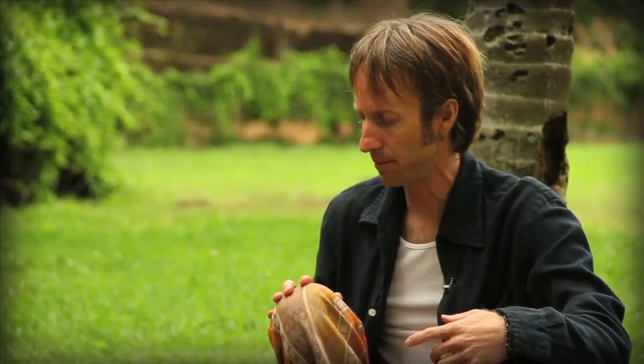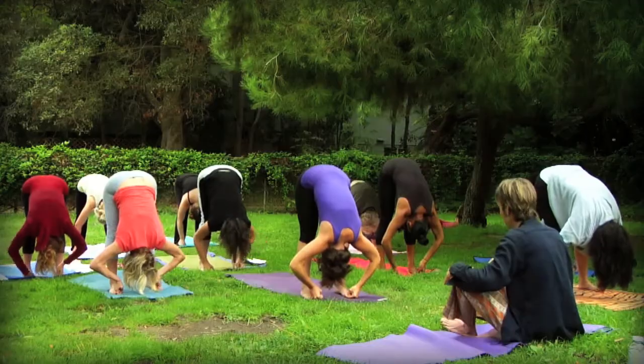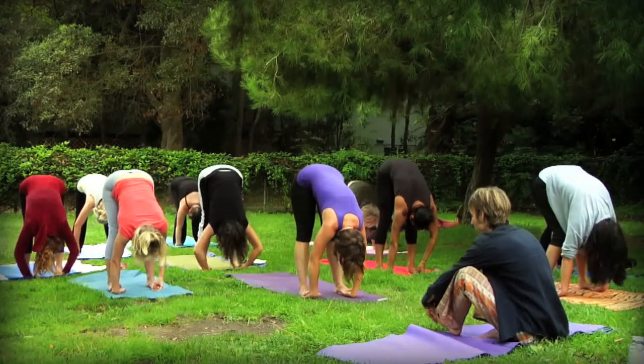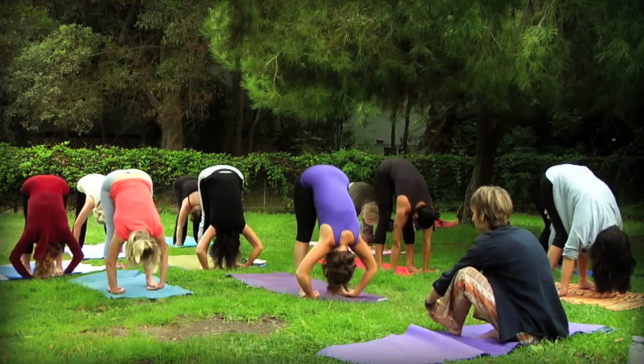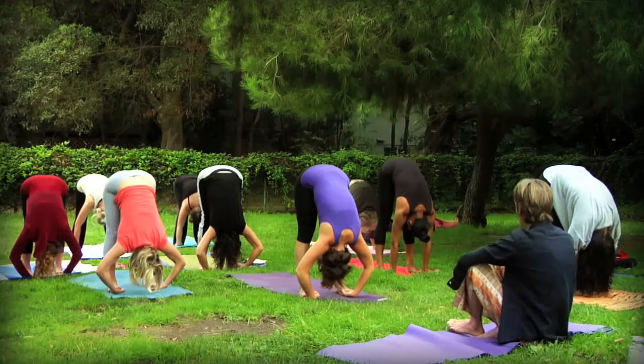Strong oxygen. You could stay here if you like, or take the palms of your hands and stick them under the soles of your feet from the front, so your toes are touching the wrist and the arm, and you're really standing sole to palm. Again, lengthening the crown of the head down. Again, of course, and always breathing.